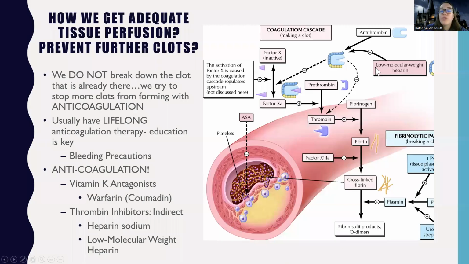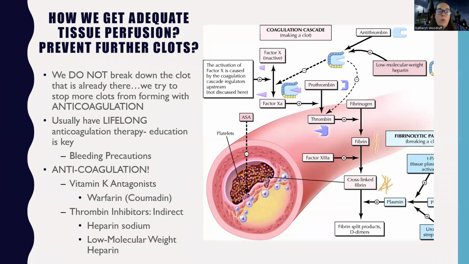Now that I've confused you thoroughly, let's go to a complicated picture here that, don't worry, you don't have to know all about this and understand this. But if you're a nerd like me and think this is cool, this is the coagulation cascade. These are all the things that have to happen in order for a clot to happen. And I always imagine this is like a bunch of guys standing in a circle, high-fiving each other and saying, hey, let's make a clot. Here we go. And one person has to high-five the next one before the next action can happen.